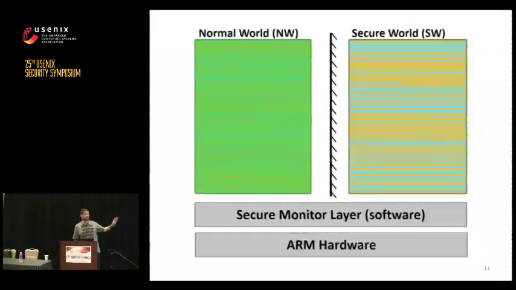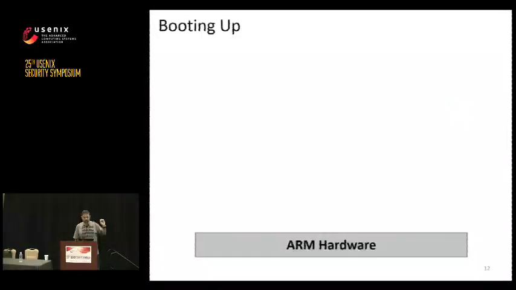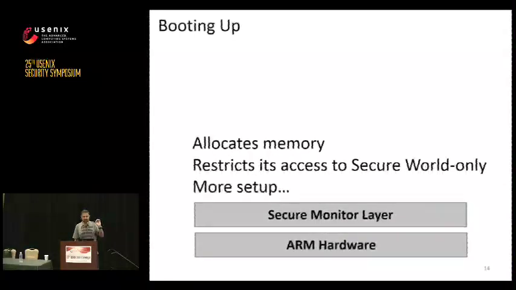And I'm going to describe this figure. Sorry for the colors. Again, it's not my fault. I'm actually a little nervous about these things blinking in my back here. I'm going to try to explain it by animating a little bit. So when you boot the ARM platform, the SoC, the hardware first powers up, then the processor enters a mode called secure monitor layer. In this mode, the software can provision the two worlds.